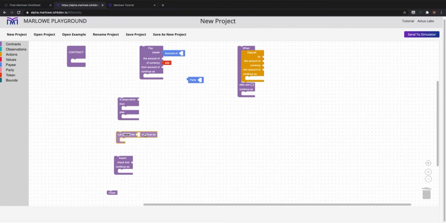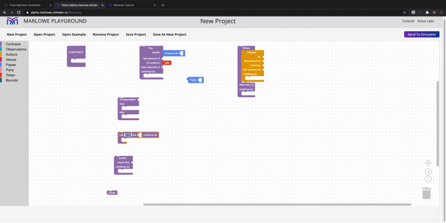The let box can store information from the outside world. So, for example, the price of commodities is volatile. The price of oil changes every day. The price of ADA changes every day. How are we supposed to build reliable contracts between 2 or more parties if the value of some asset is changing every day? Well, the let block allows us to say, suppose the value of something, the price of oil, the price of ADA, the number of widgets in this place, whatever. Let's agree that on the day we implement this contract, we're agreeing to some value.